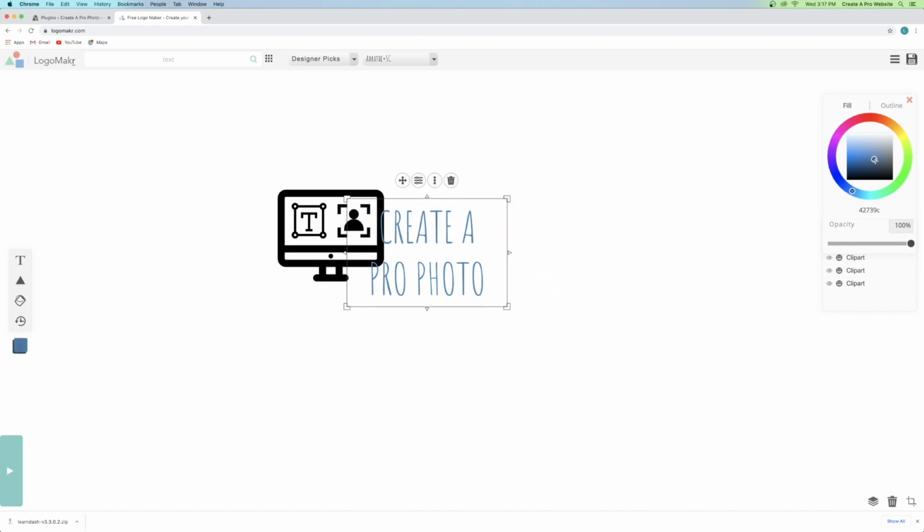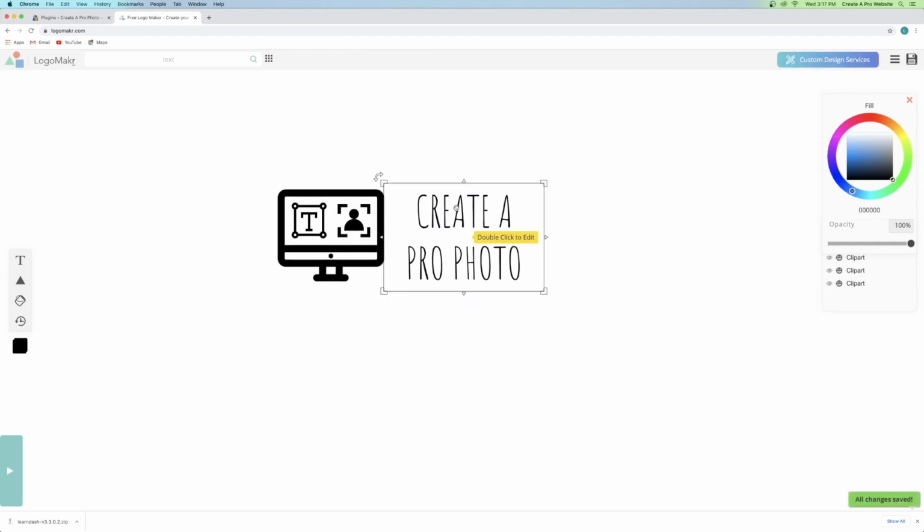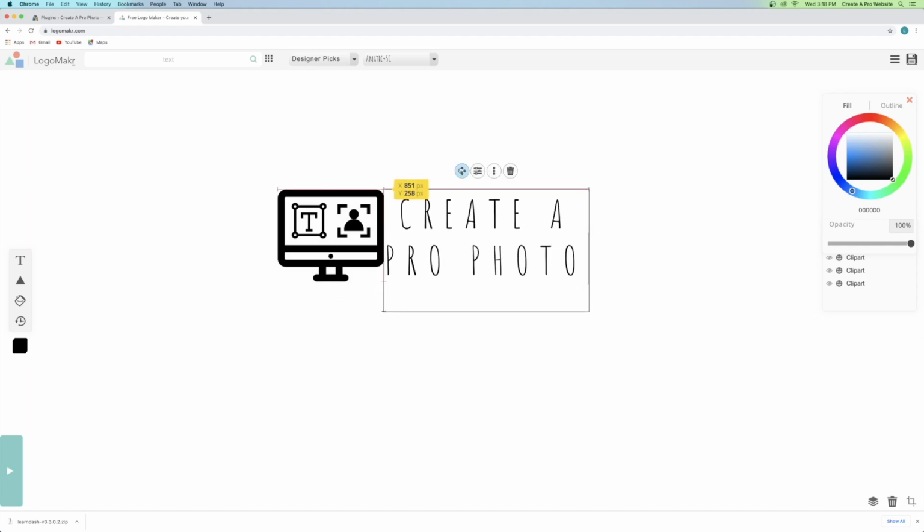We'll also make the text color black by going over here and changing it from the color wheel. And then drag and move it like this. I think that looks pretty good. I'm going to go ahead and change the letter spacing on this. So I'm going to triple click just to highlight everything. And from here, I can change basic text functions like this. So I'm just going to increase the letter spacing. Make this a little bigger. Just like that. I think that looks pretty good.